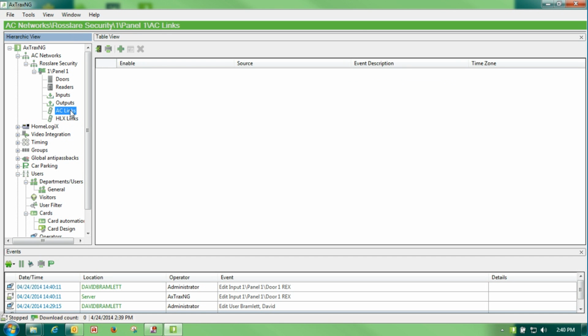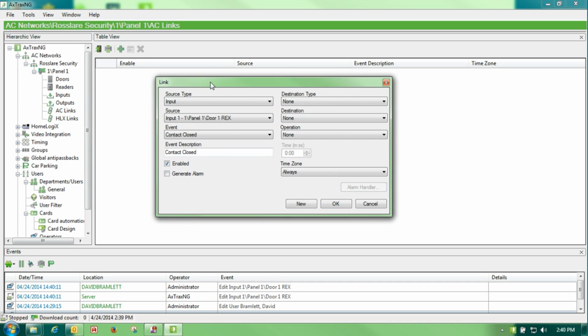AC links. AC links are used for a number of things, but primarily an AC link is an input to an output, software driven. So we have talked about forced door and held door open.